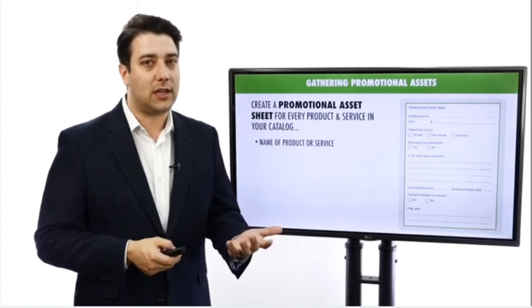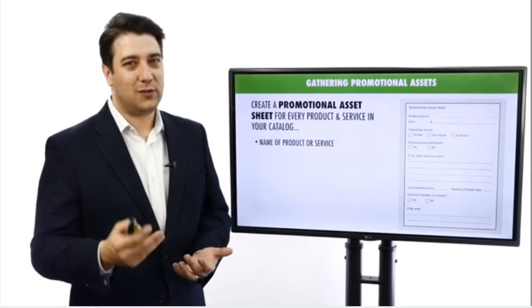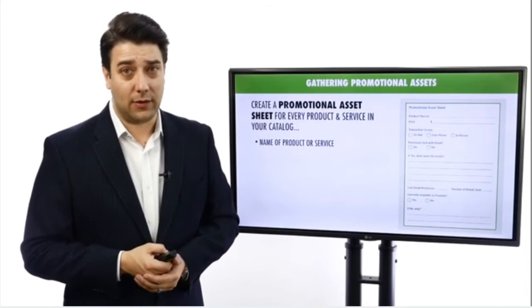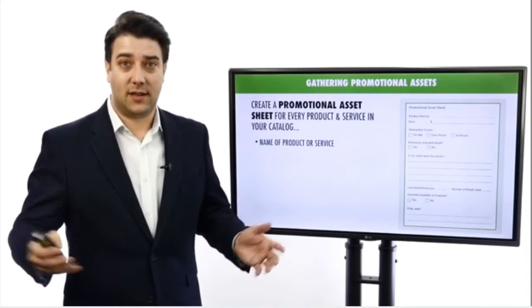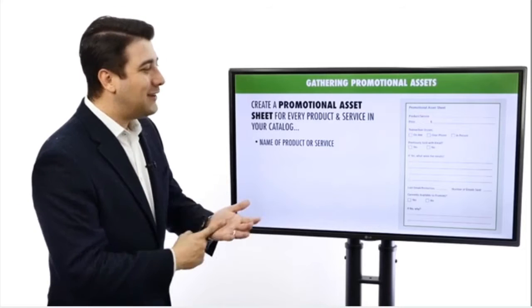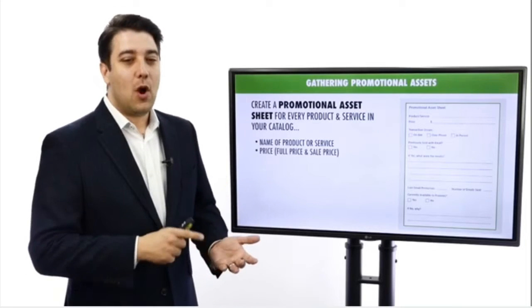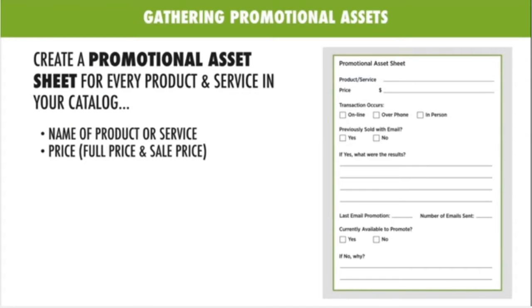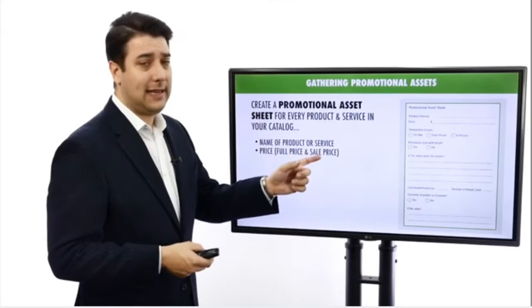This is an internal document, and it's only used for you when you're sitting down staring at a blank calendar, especially 12 months of blank calendar. So what is the product, right? What is its name? What is the price of the product or service? Now, this is important. If you have dedicated sales or if you have pricing guidelines that you have to stay within, you need to dictate those here.